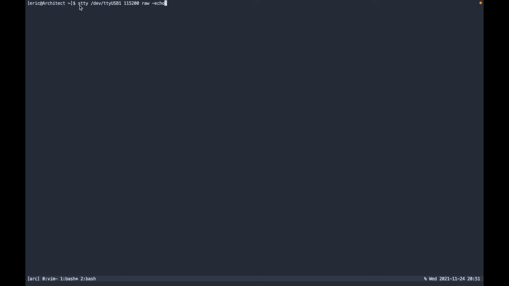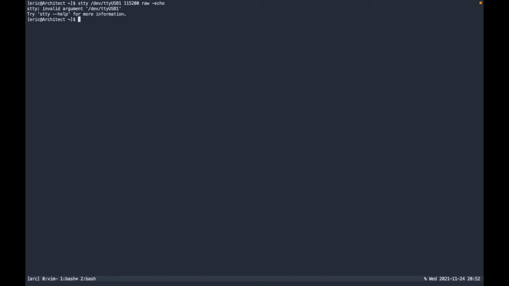And this command, set Teletypewriter on dev tty usb1 to 115200. Couldn't quickly get that number out. But we are also going to give it the arguments raw and -echo. Now, I don't remember exactly what these do. Once again, leave it in the comments if you can inform me of that. But I remember that I need them, so there they are. So we're going to set up the Teletypewriter.